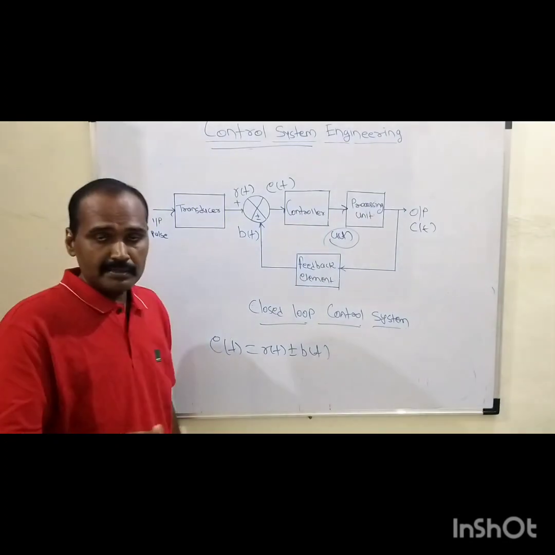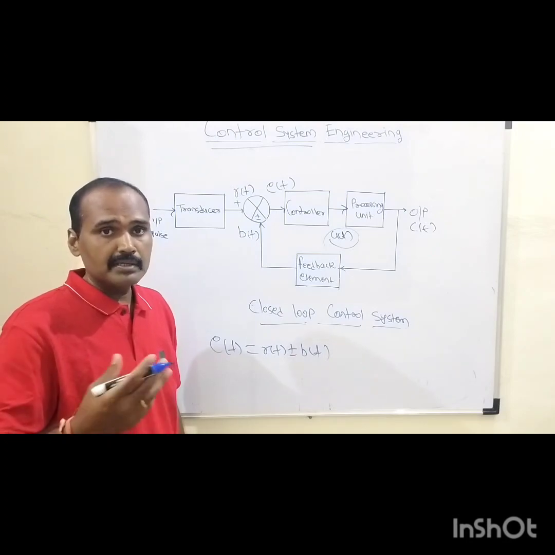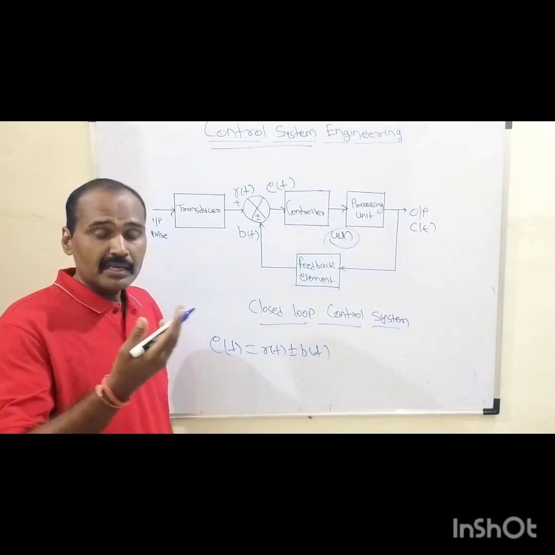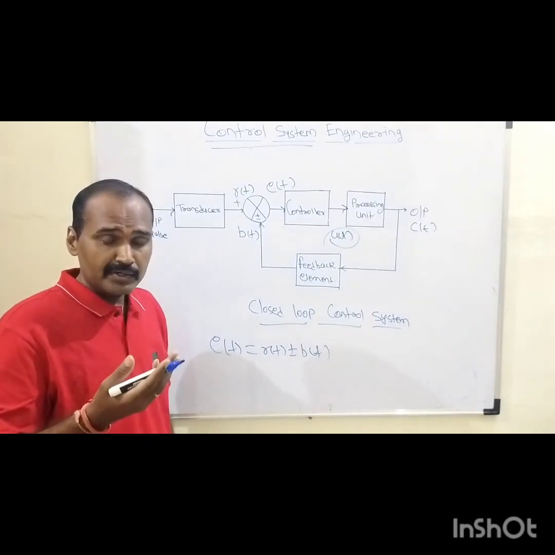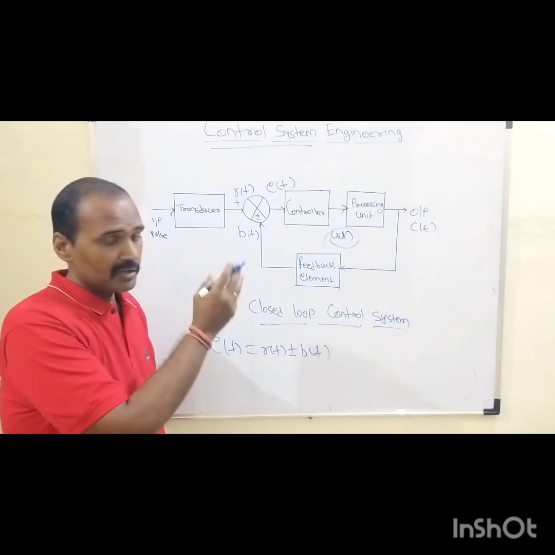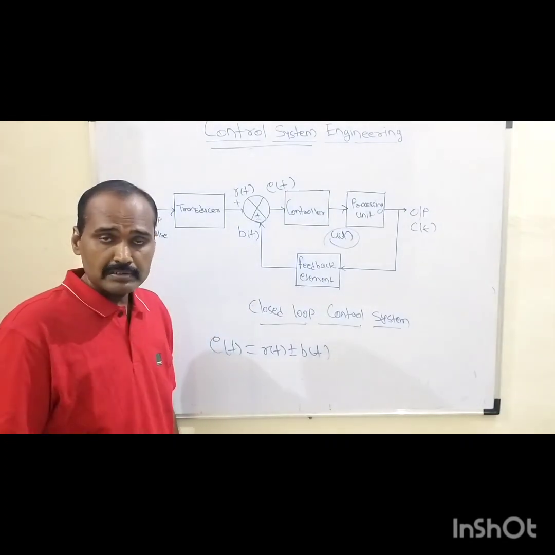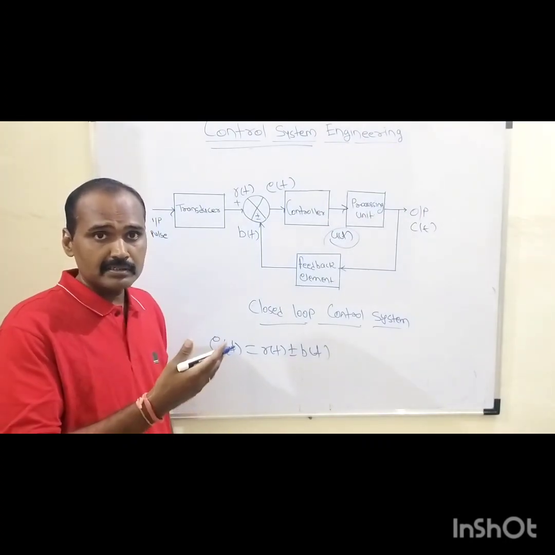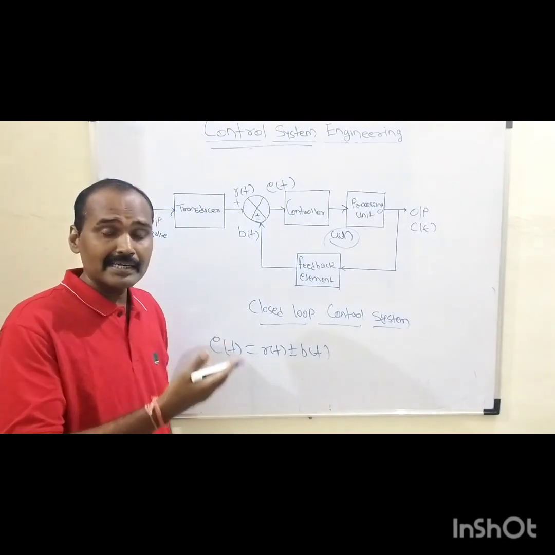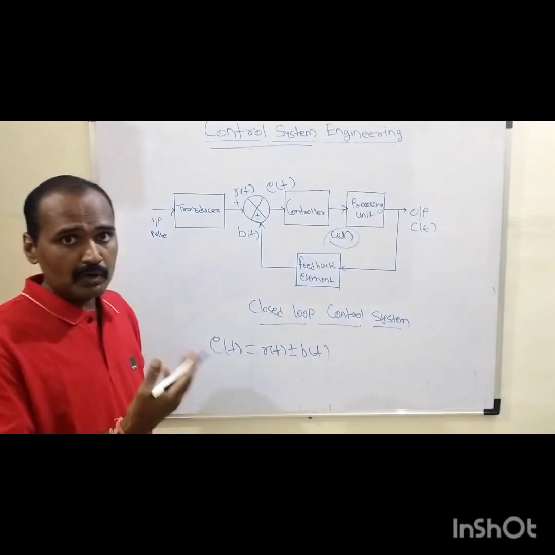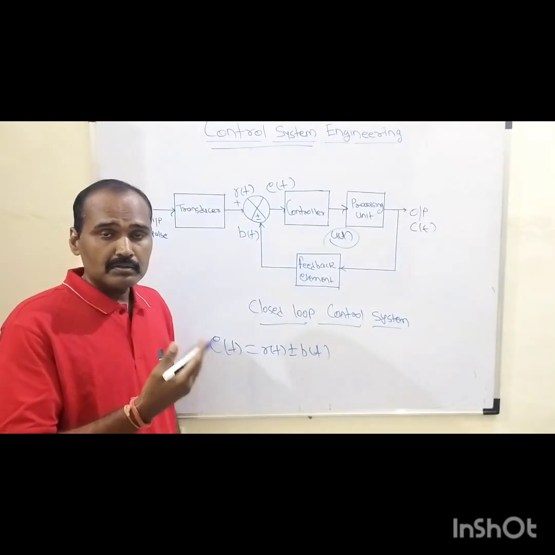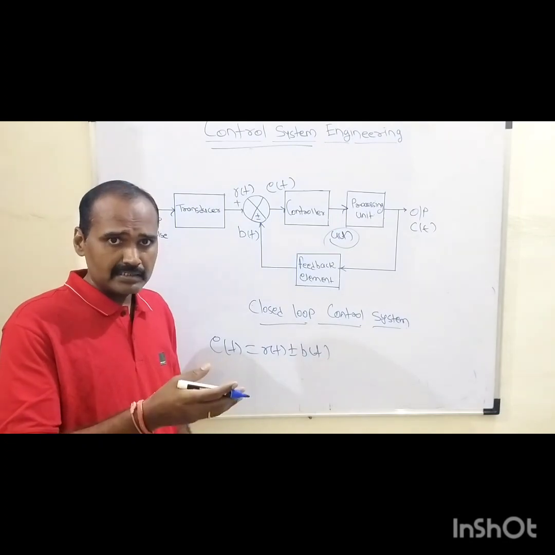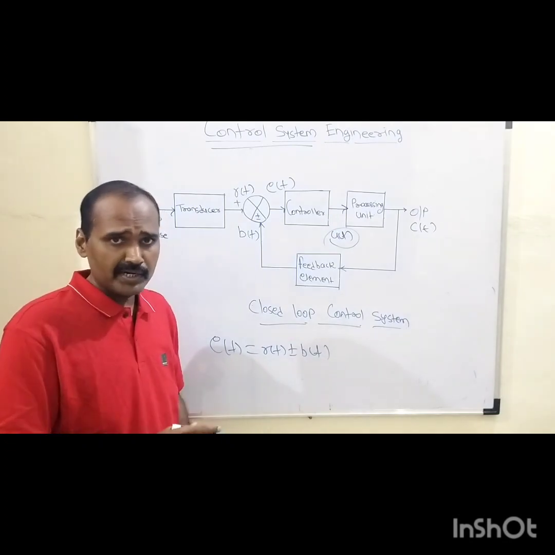Now the question arises, just like the open loop control system, what will be the best example for this closed loop control system? The refrigerator, the air conditioning unit or any automatic electric iron can fall under the category of this closed loop control system. Let us try to map this closed loop control system with the help of the automatic electric iron example, right? Our objective is to iron our clothes. So the electric iron will try to regulate its temperature according to the cloth selection, whether it is silk, cotton, polyester, whatever it may be, right?